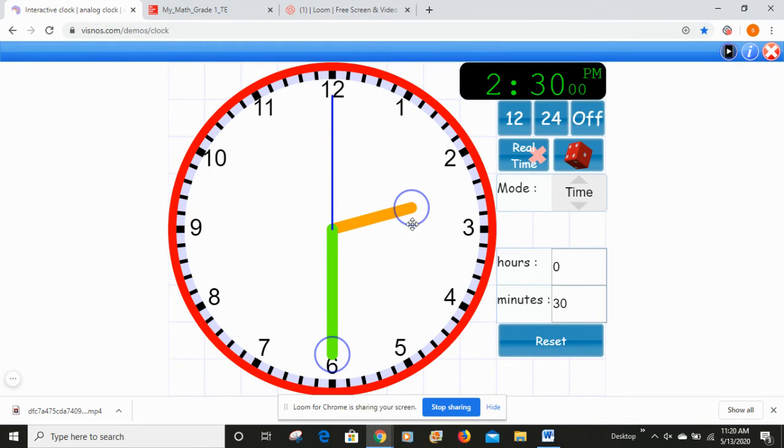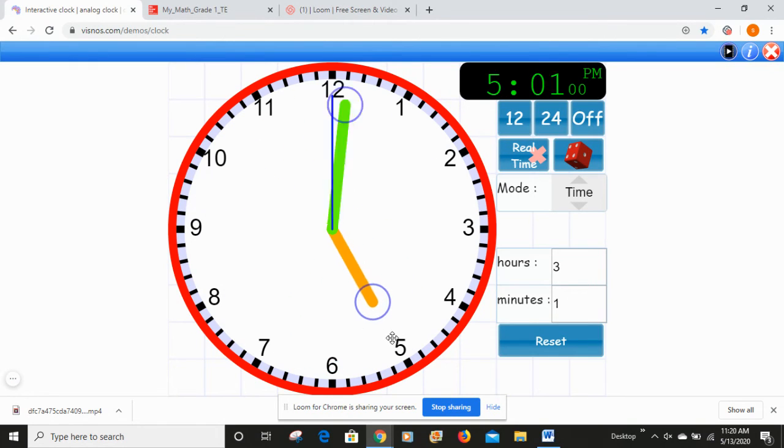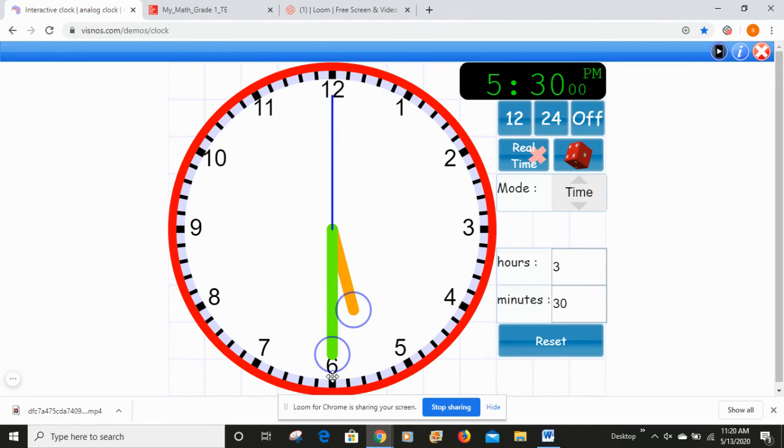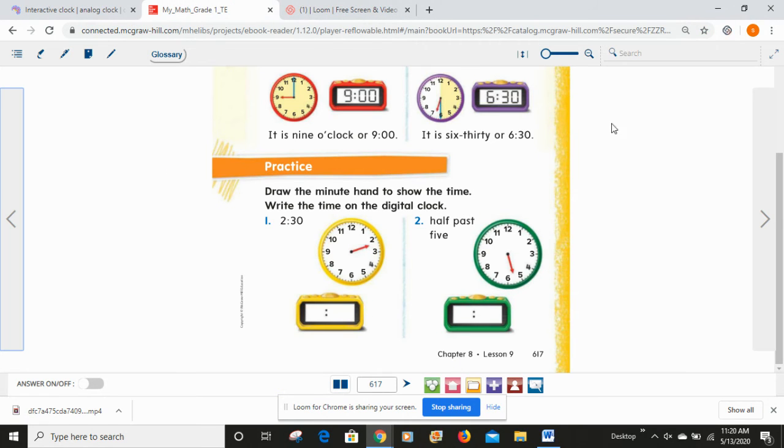Let's take a look. I'm going to move. Okay. That would be 5 o'clock right there. And we said half past 5. Well, this would be right on 5. So if I move to get that hour hand halfway in between, you can see now I'm at 5:30 or half past 5. My minute hand would be drawn straight down pointing at the 6, my hour hand halfway in between. So let's take a look at that on here and see if we're correct.